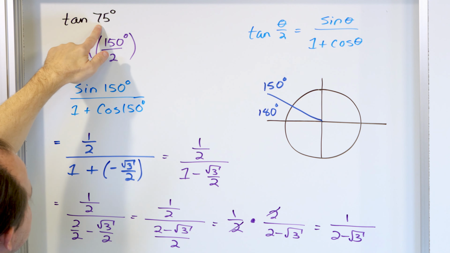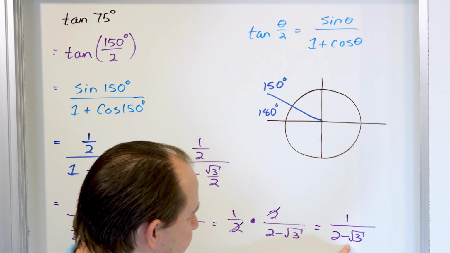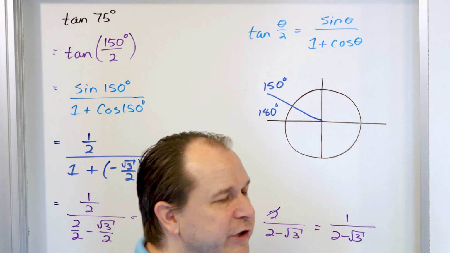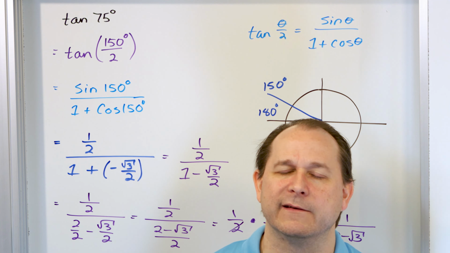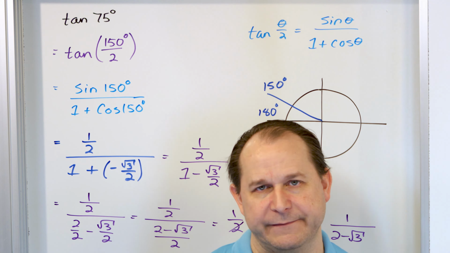If you take 75 degrees and take the tangent of it and see what the decimal is, and if you calculate this, take the square root of 3, 2 minus that number, 1 divided by whatever you got, you're going to get the same thing because it numerically is correct. But in math, we don't like radicals in the denominator of fractions. So I have to teach you and I have to push you to get rid of it. How do we get rid of it?